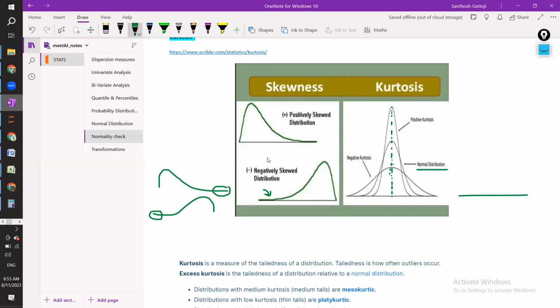As I said, we are always going to point our finger towards normal distribution. Here also, the perfect distribution which we want is something like this. If it is deviating one way, it is positive; if it is deviating another way, it is negative. So here also the perfect distribution is the normal distribution. If the tails are smaller and it is getting pushed upward in the vertical direction, then it is a positive kurtosis. There are different names for kurtosis, but this is one type.